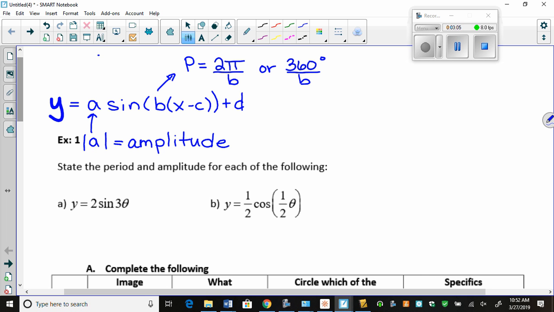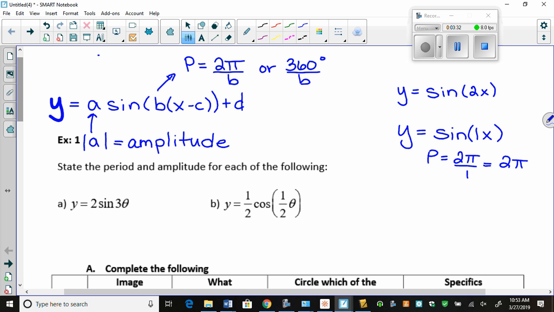So let's think about this. If I had just y equals sine 1x, which is what we had yesterday, you just don't see the 1, correct? We would do p equals 2 pi divided by 1, and it was 2 pi. Because my graph is not stretched at all, right? Stretched by nothing, so it still stays 2 pi. We agree? What happens if I have y equals sine 2x?